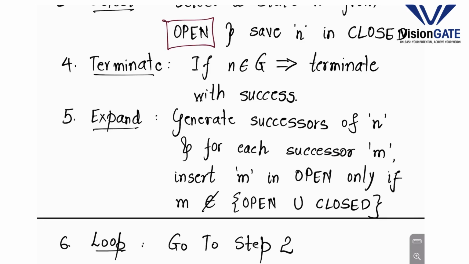The open set itself can be implemented using different data structures, such as a FIFO queue for breadth first search, LIFO stack for depth first search, or a priority queue for informed search algorithms. The graph search algorithm, as we saw, helped us by avoiding revisiting states that have already been explored. But here's a key question. If a path exists from the initial state to one of the goal states, can a graph search algorithm always guarantee that we'll find it? We'll dive into this question in the upcoming videos.